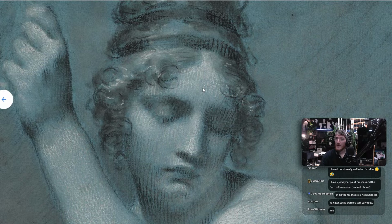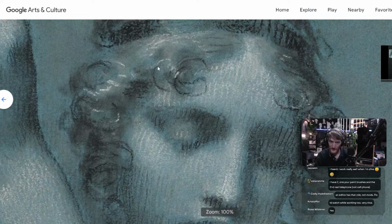Then you draw your basic shapes, then you darken with little cross-hatching with your black pencil, or your black chalk in this case. Then you blend the black chalk to get this, you know, can you see it here? Can you spot the kind of blurry?